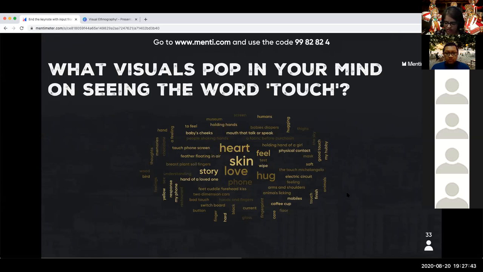Okay. Would anyone else want to say what's the general mood you think of this board? If they were your participants and you had done this exercise. Yes, Harris? I think it's related to maybe innocence, like babies. Oh, okay, so you think the general mood here is innocence? Yeah, I think so. Even though there are words like touch and phone and all that, I get that sense. Okay, great. Baby or innocent.